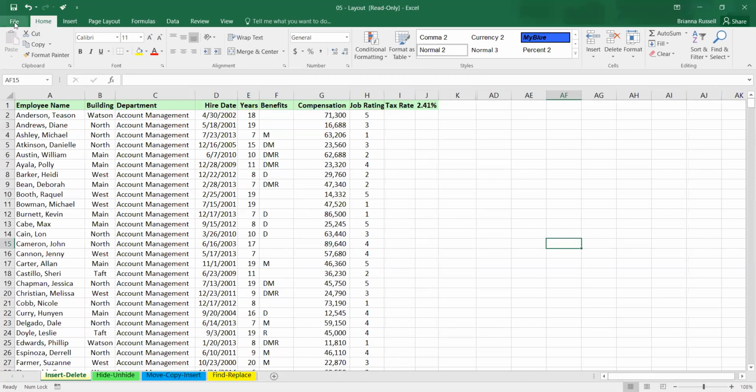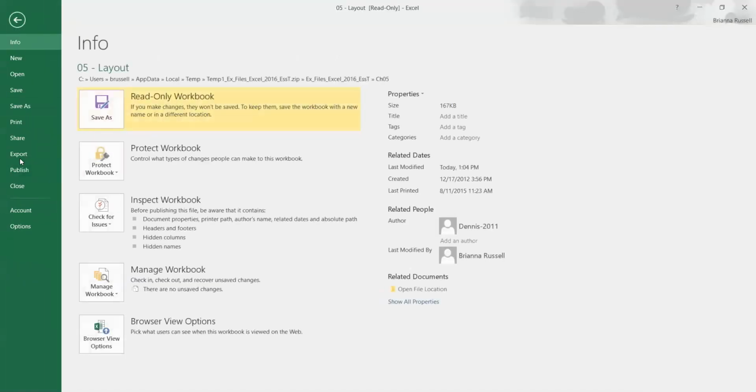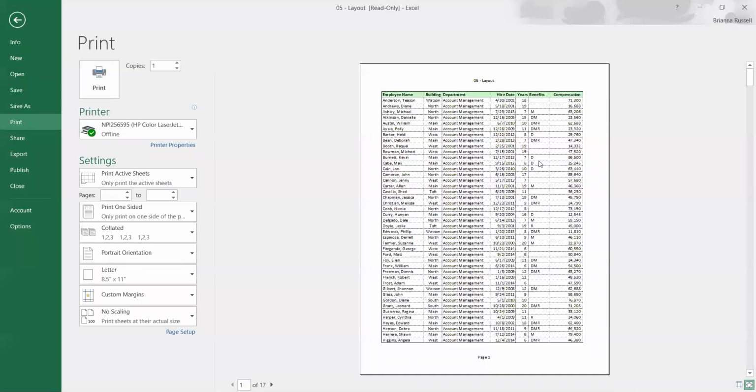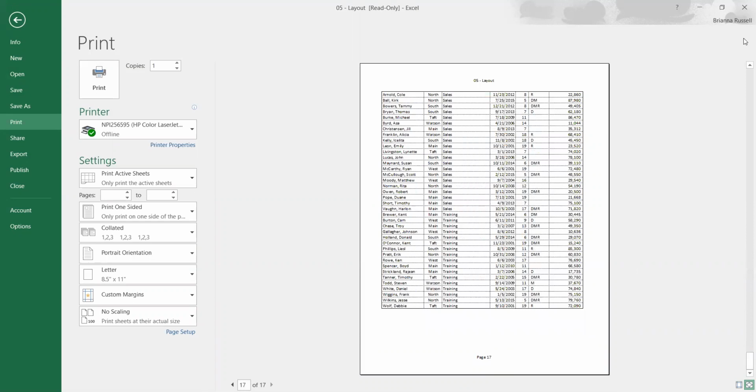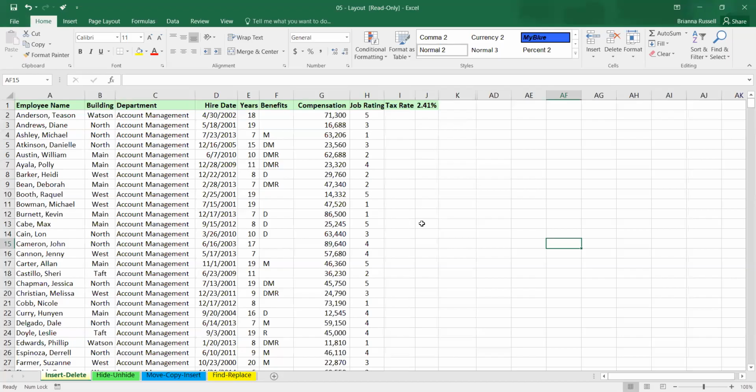So one way to check how it'll print is to go to File, go to Print. It'll make this preview, and it says 17 pages. That sounds pretty reasonable considering. And it doesn't have all of those hanging columns around. Can go back. But just some useful things when you're playing with the layout to try to make everything look right, because printing in Excel can absolutely be a pain.